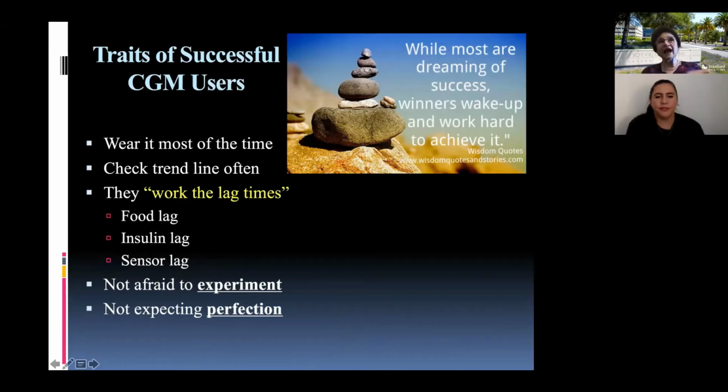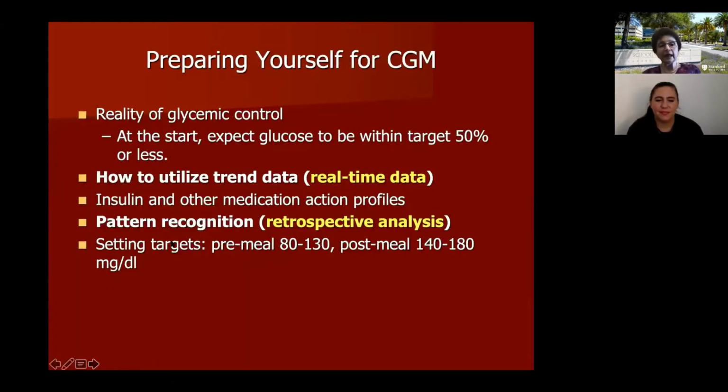You may say, I did exactly the same yesterday as I am doing today, and my numbers are totally different. I'm sure all of you recognize this, but don't try to say that you did something wrong. It's just a lot of factors that are contributing to that. So how do you prepare yourself for your CGM review?